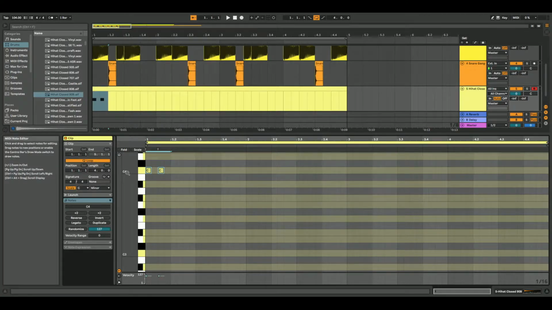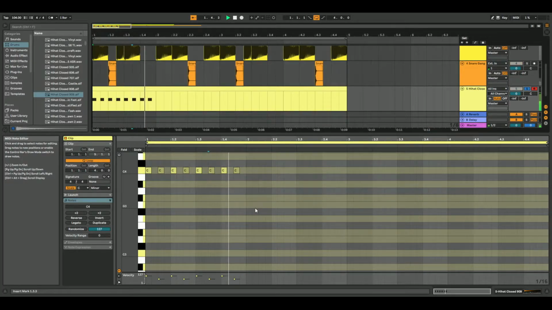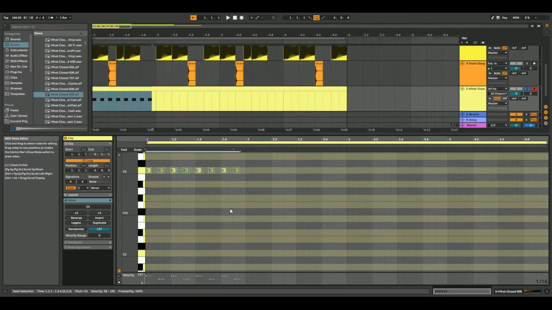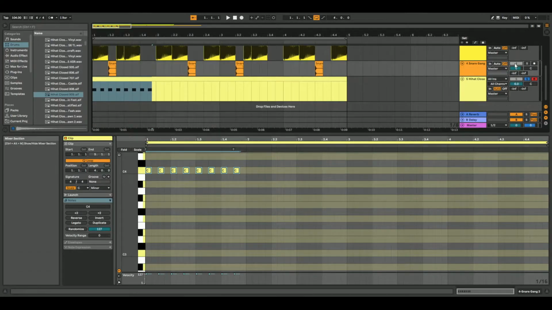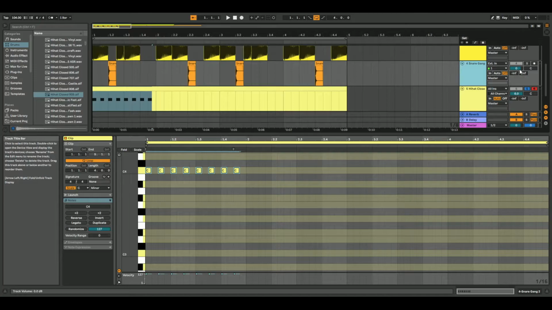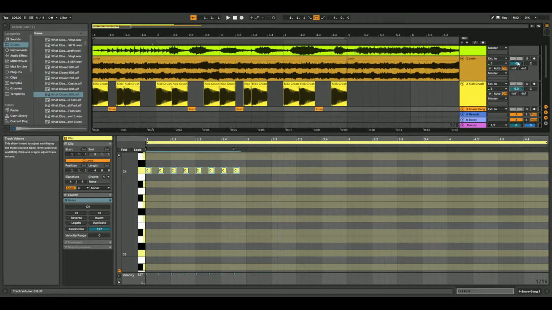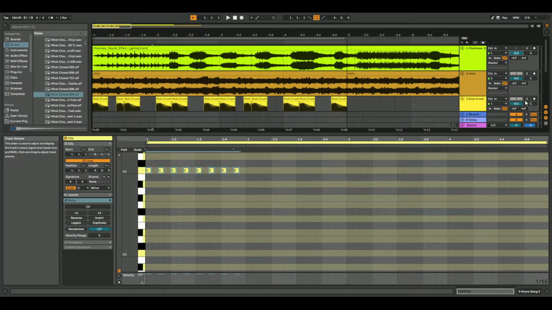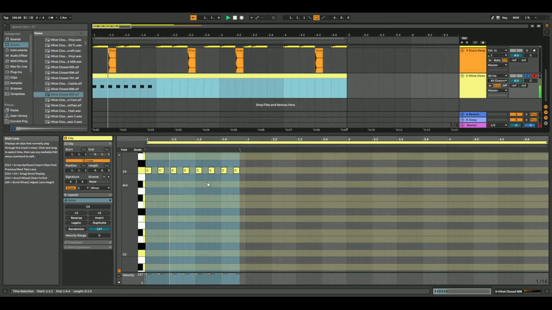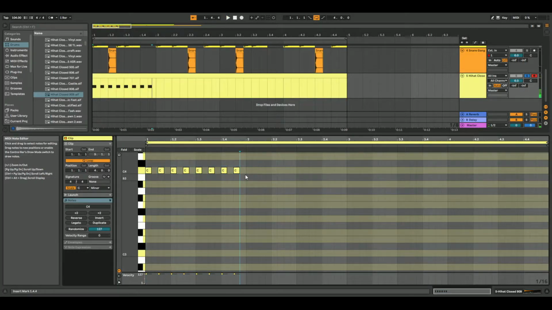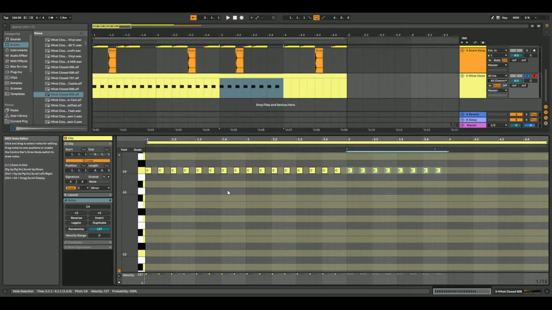Let's get some 2-step going on. Now, traditionally, you would want to take every other hi-hat and bring it down so it sounds like this. Right, you'll notice that sounds quite good, but we're actually going to Control A and just crank it up. And actually, let's just grab all these and go up the maximum amount of decibels as well. Just really put in a bunch of noise. So now you notice the hi-hat sounds like this. It's very tinny and annoying. And we're just going to bring this all the way out.